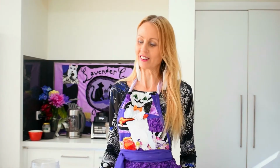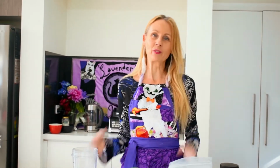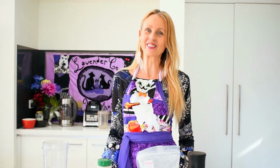So rather than going out and buying a jar of processed Nutella, which you know is high in sugar, and I can probably bet that the white chocolate Nutella is even higher in sugar than the normal one, probably. So this is one that everyone can enjoy because I'm going to show you how to make it two different ways. In the first way, you can use nuts, and in the second way, it's nut-free, which means that everyone can enjoy it. No matter what your health condition, or if you have allergies, or if of course you just want to remain fit and healthy and avoid processed food and excess sugar, then this is a great recipe to try.